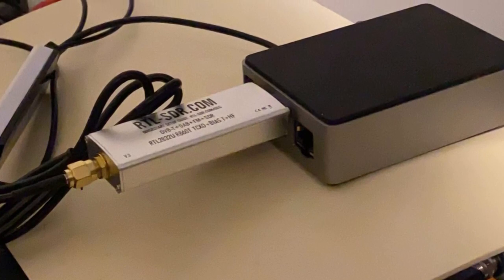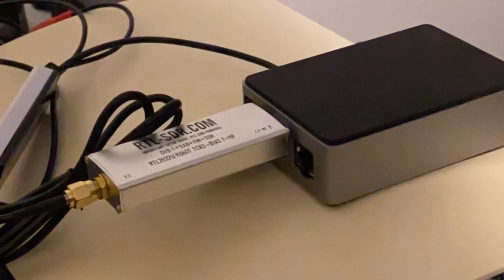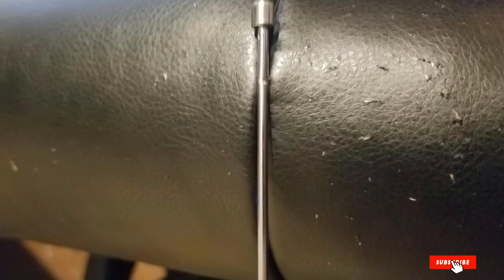With it you can seamlessly receive shortwave and AM broadcast on the 25, 31, and 49 meter bands. Love listening to amateur radio at night? With the right ground plane you can pull tons of signal thanks to the large whip antenna. If you're interested in trying out SDR, you definitely don't want to pass up on an antenna this cheap — the price is most certainly hard to beat.